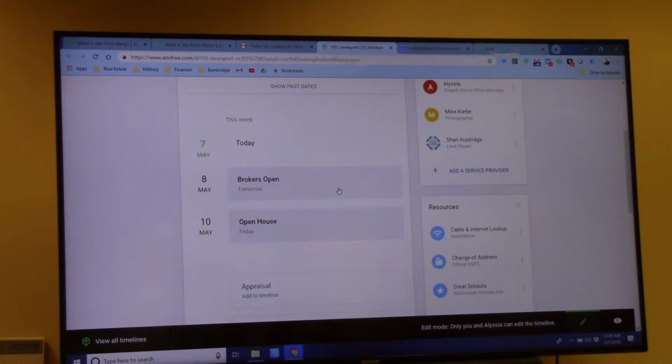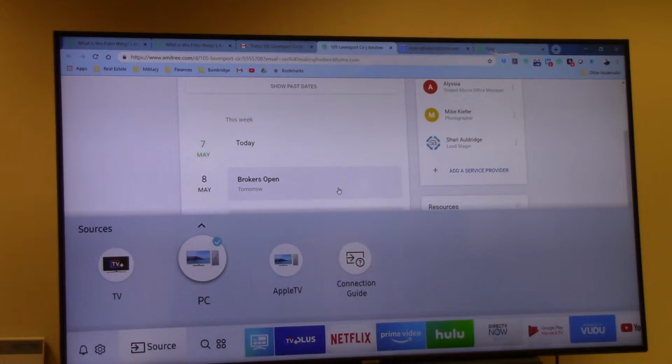Why is technology not cooperating? Right?